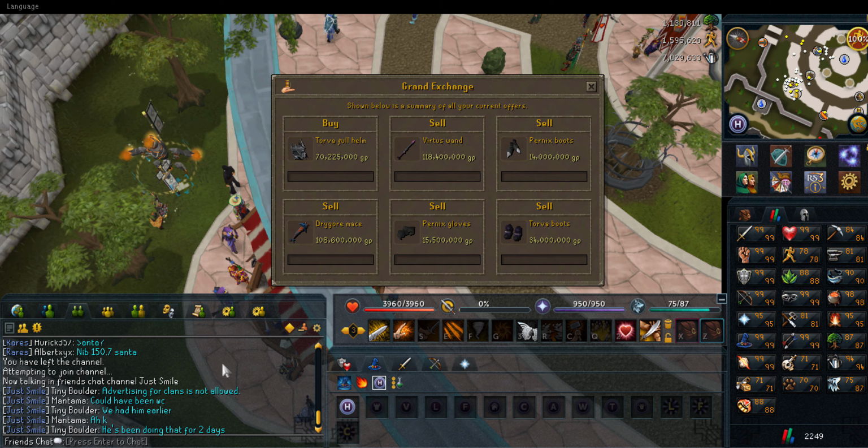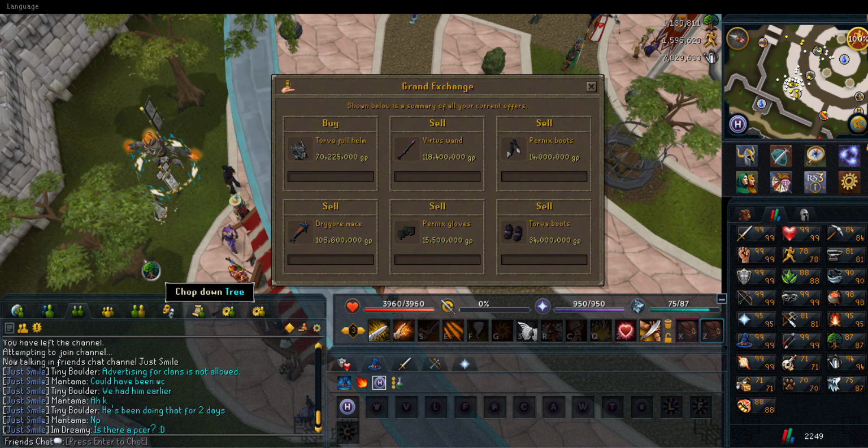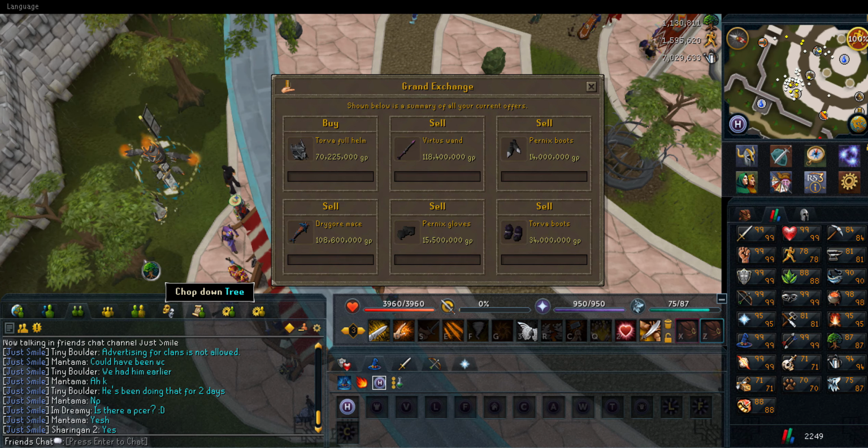So what these guys do is, it's gonna ask if there is a PCer. Is there a PCer? They do one. All of these items are 1/4, besides Ranger boots and Ranger hats. What they do is God wears dungeon items, just the armor. So Armadillo, Bandos, Subjugation, and the Sarah necklaces.